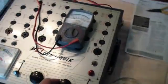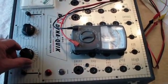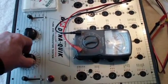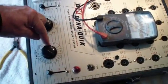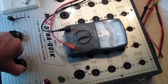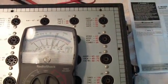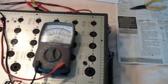When I switch to position 1, you can see it goes to continuity. As I increase through each voltage position, each one shows continuity, which tells me the heater winding of the transformer is working. As I get up to the higher settings — around 15 — the resistance starts rising because we're including more and more turns of the winding. At the highest range it reads about 10 ohms, which is about right for this transformer.